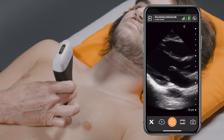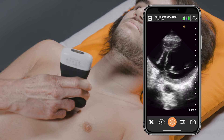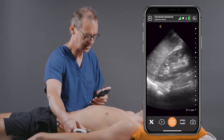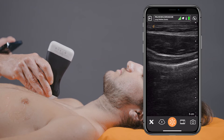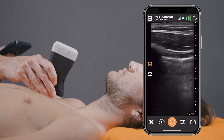A classic example would be in the trauma bay. I work at a hospital with a big trauma center and we see all types of trauma. Just two days ago we had six traumas come in within three hours — really badly injured people. Having the ability to scan someone looking in the peritoneum, the retroperitoneum, and the thorax, then immediately flip to a linear array to do lung examinations, and then stay there to assist putting in a central line — all within a few minutes — is incredibly powerful.